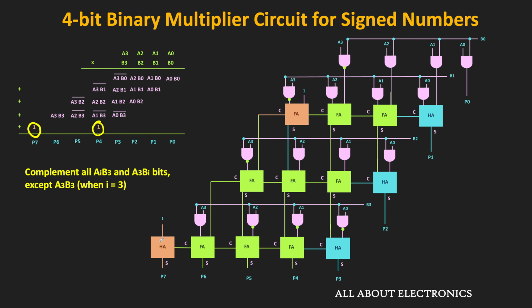So in this way, with the little modification, the same multiplier circuit for the unsigned numbers can also be used for the signed numbers. But like I said in the previous video, in this array multiplier circuit, as the number of bits increases, the required amount of hardware resources will also increase. And therefore, it is not suitable for large multiplication. And for that, other types of multiplier circuits are used. And one common multiplier circuit is the Booth multiplier. So in the future videos, we will also see that.